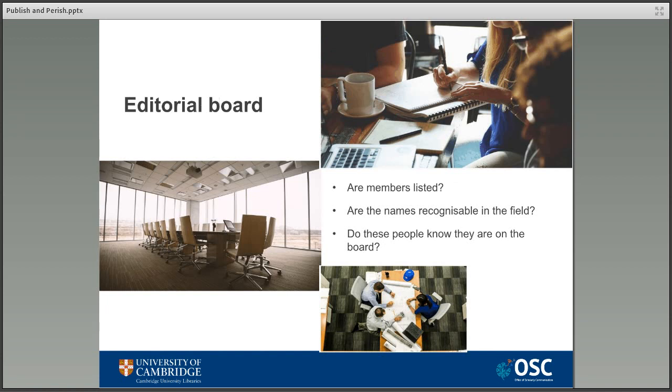As we saw earlier in the webinar, it's all too easy to create a fake editorial board for a journal, so it pays to double check names if researchers are in any doubt. This can often be done with a quick online search or even a reverse image search if they think there might be a problem. Editorial board members should be listed along with a named editor-in-chief who has the overall responsibility for the journal title. These names might be familiar to others in the same field, and they're likely to list their affiliation on their own website if it's legitimate.